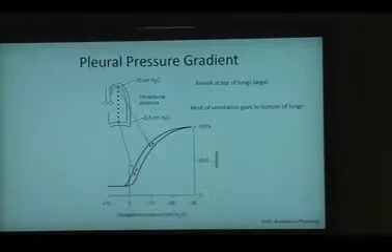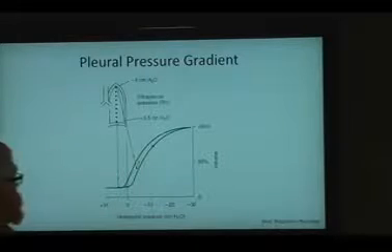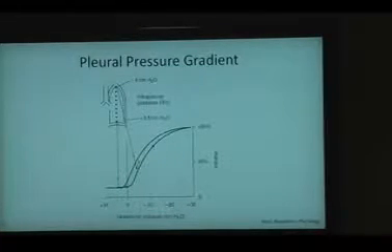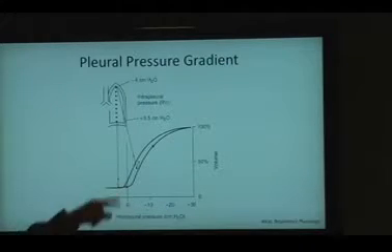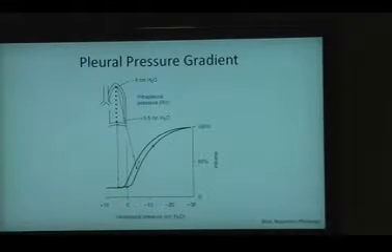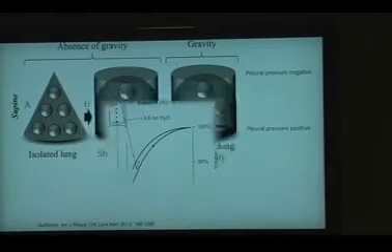So in your lungs and in my lungs, right now, as we're breathing, our alveoli are bigger at the top of the lungs than at the bottom of the lungs, but most of the ventilation is going to the bottom of the lungs. And if lung volume is reduced, by any one of the many clinical things that can reduce lung volume, the alveoli at the bottom of the lungs are going to collapse before alveoli at the top of the lungs, again because of the pleural pressure gradient. So the dependent alveoli are the ones most likely to collapse with lower lung volumes.